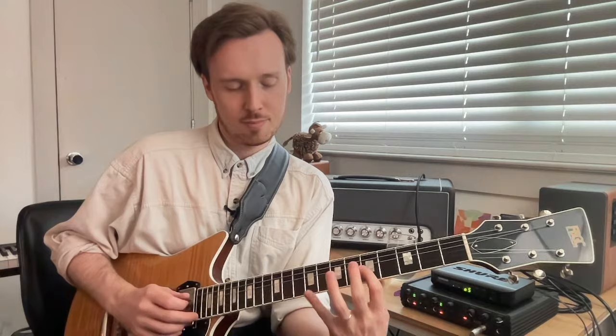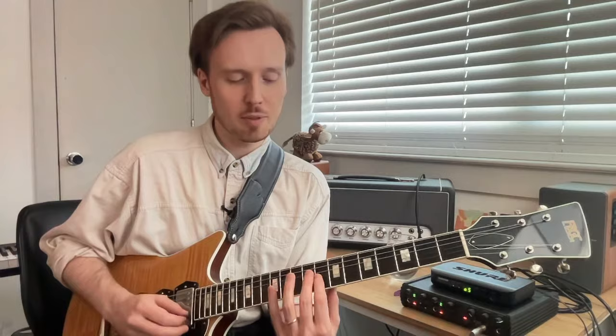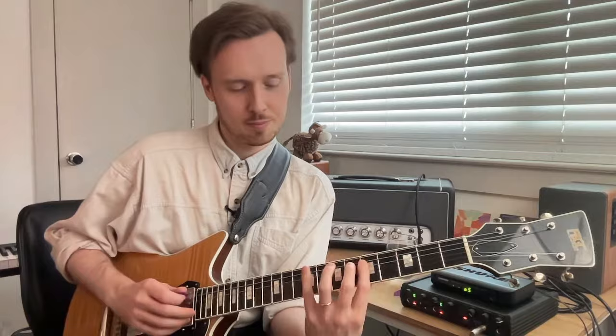Because all of those notes, C, E, and G sharp are the C augmented triad, and D sharp, G, and B are the B augmented triad. Beautiful sound, one of my favorites. So these are all, I think, a really cool collection of scales that you can try and get under your fingers and get used to the sounds of, that can really expand your vocabulary on the guitar neck. It gives you a greater range of things that you can access in terms of scales and subsequently materials that you can use to expand your soloing on the guitar.